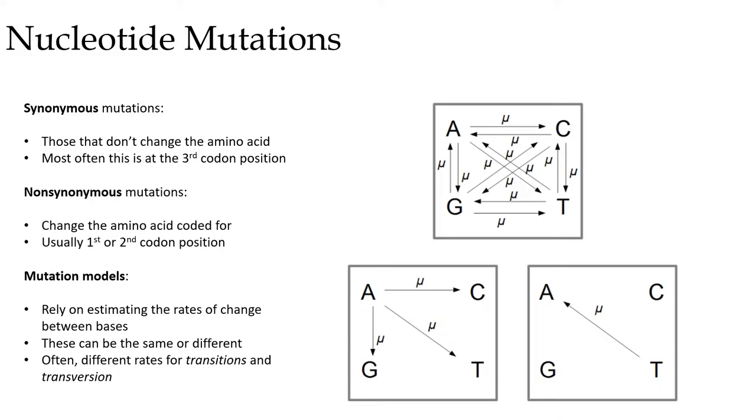A little bit more background that we need is on how can we model nucleotide mutations. So thinking in terms of a protein coding gene where you have triplets or codons, these are sets of three that are first initiating transcription. And then every single following triplet is then calling a tRNA to bring an amino acid. And then those amino acids are strung together in long chains and those chains form your proteins. Now in those triplets, you have what are called synonymous mutations and non-synonymous mutations. A synonymous mutation is those that don't change what amino acid that triplet is going to code. The reason for this is that there's degeneracy in the amino acid code. In the genetic code, there's some degeneracy such that there are multiple triplets that will code for the same amino acid.